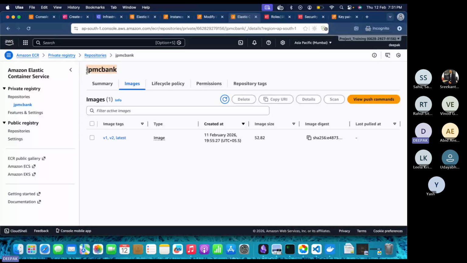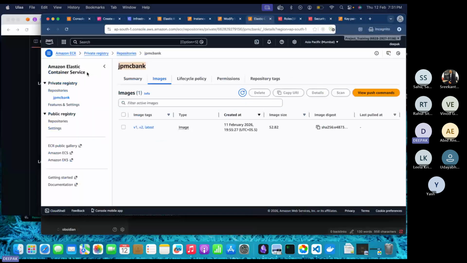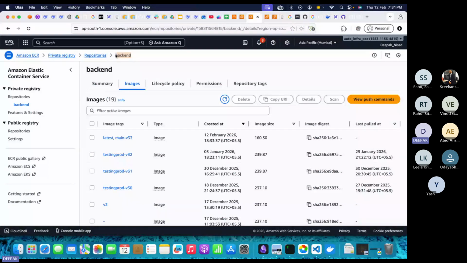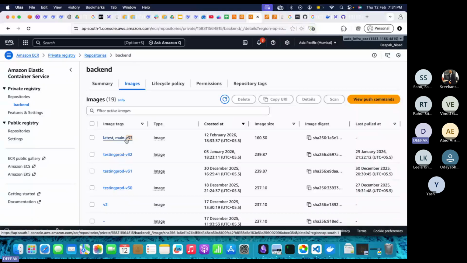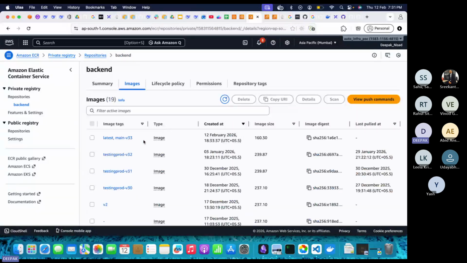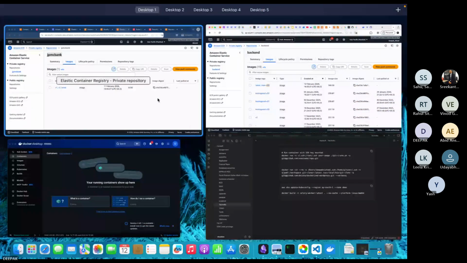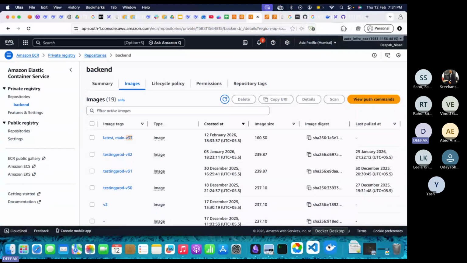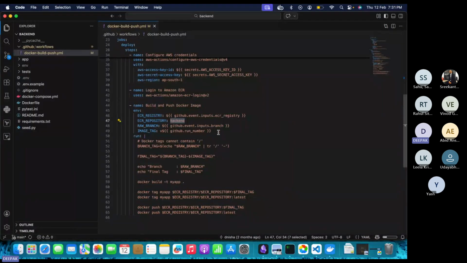But currently I'm showing this in another code base where I have created an ECR named backend. Currently note this, the version 33. It will get populated and you will see 34 here in some time. The other thing here is that it's just a shell script.